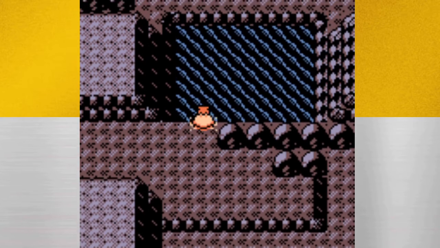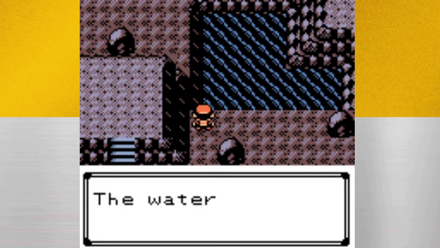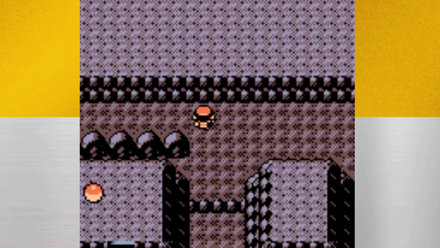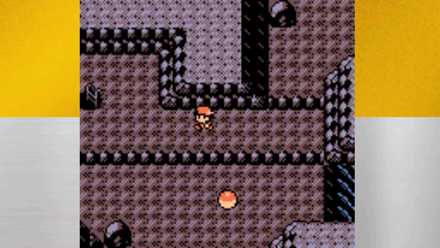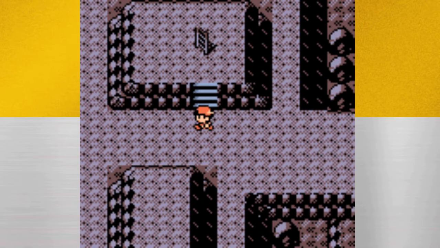And I do want to say, this is something you do really want to consider for your team, possibly. But this is how you would get this item, or this thing that we're after, in all versions regardless of whether you're playing Crystal or not. Because in Crystal, there's another chance to have what's happening right here happen to us.